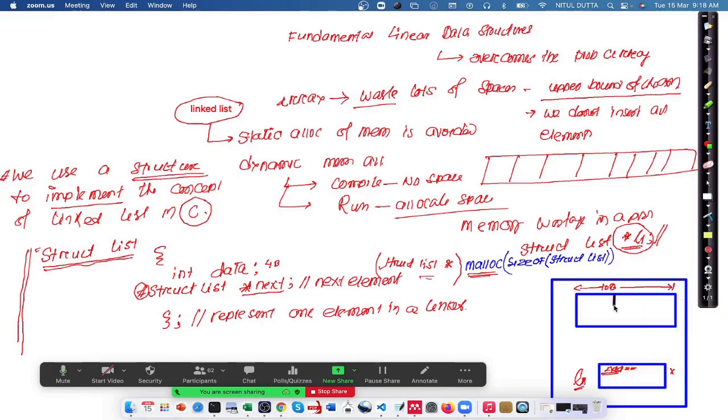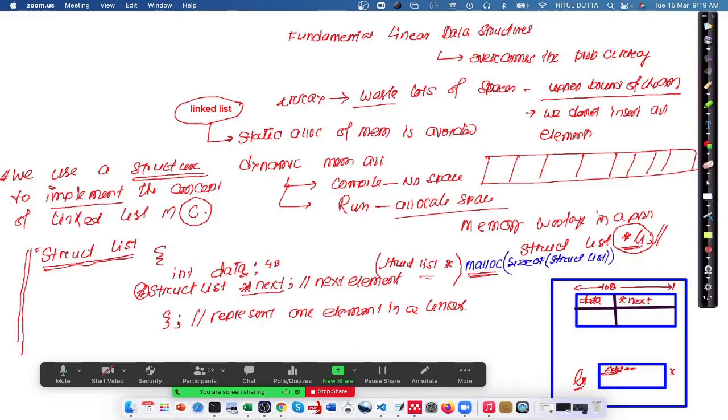The first one will be for the data, which is of 4 bytes, and the name of this location will be data. The second one will be of 6 bytes, reserved for an address, and it will be next, which is a pointer.